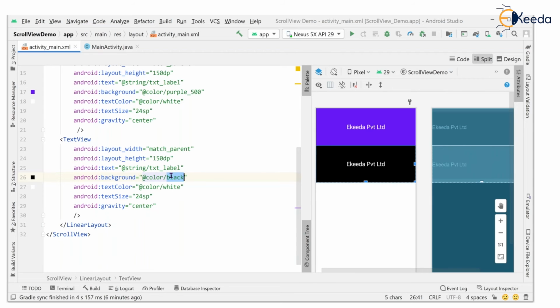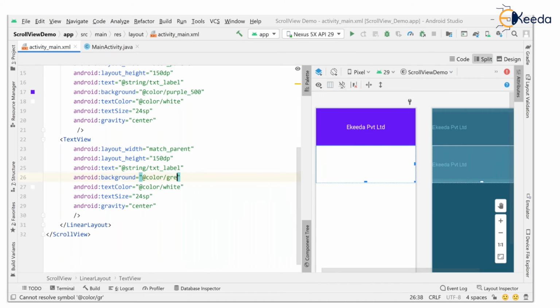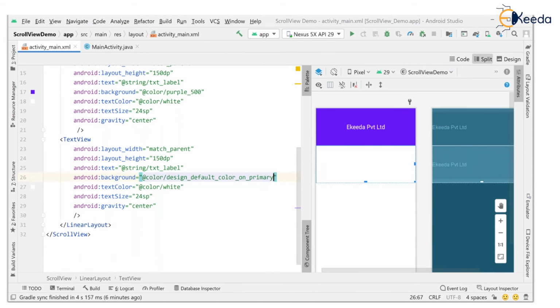Let me try with colors. It's not giving anything. Default color on primary, no luck. So I would like to create my own colors.